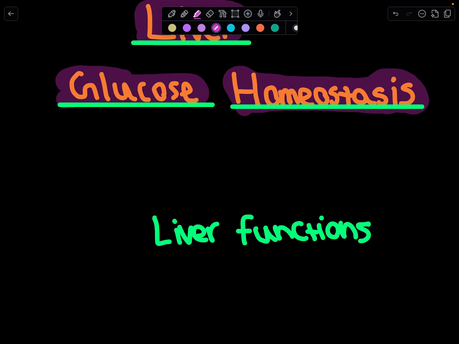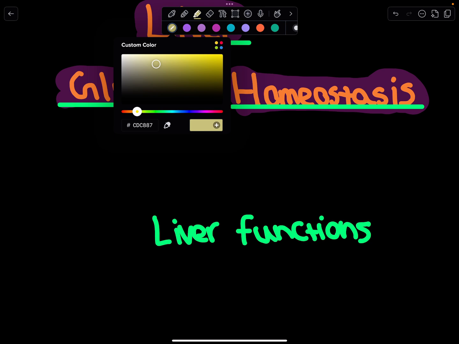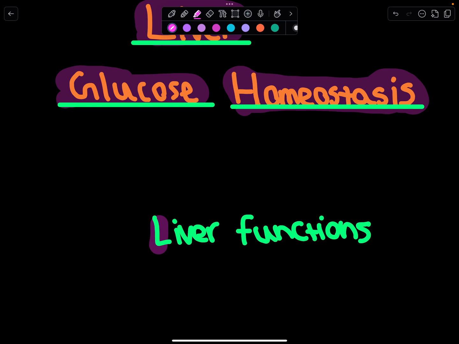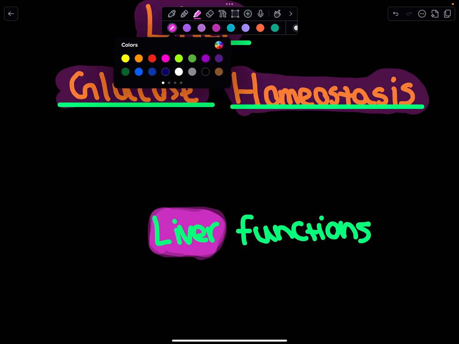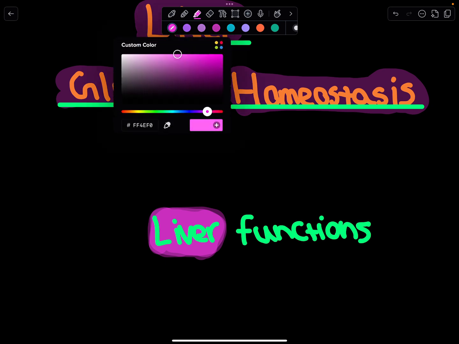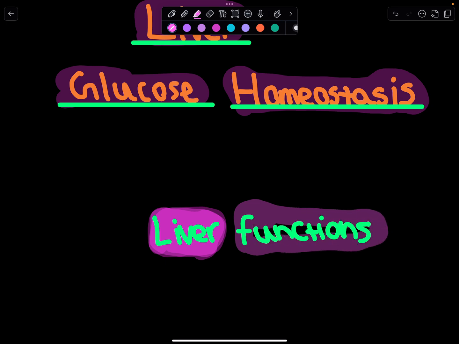The liver has several key functions in glucose homeostasis and beyond. It stores glucose as glycogen, glycogenesis, breaks down glycogen to release glucose, glycogenolysis, and synthesizes glucose from non-carbohydrate precursors like lactate, amino acids, or glycerol through gluconeogenesis. It also deaminates amino acids, removing their nitrogen groups to form ammonia, which it converts to urea for safe excretion via the urea cycle, detoxifying the blood. Beyond glucose, the liver metabolizes lipids, produces bile for fat digestion, detoxifies drugs and toxins, and synthesizes proteins like albumin and clotting factors. Want to zoom in on one of these, like the urea cycle or gluconeogenesis?